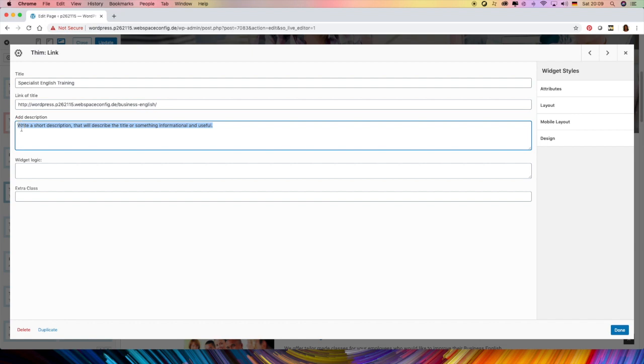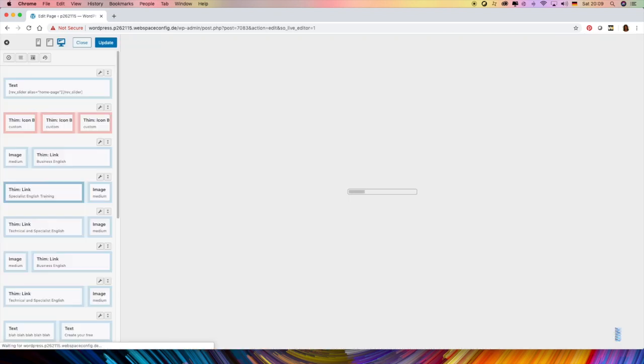And here you will write something that will describe what the image corresponds to, or just an excerpt of what you can find on that page. So okay, so done, bottom right.